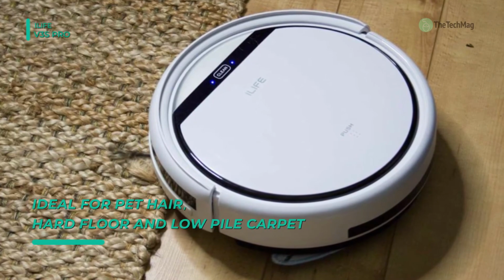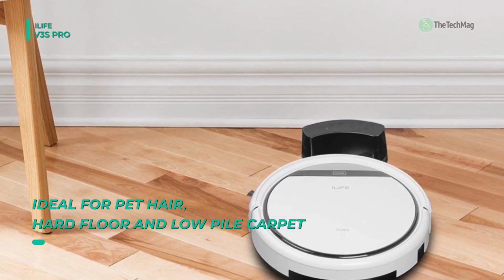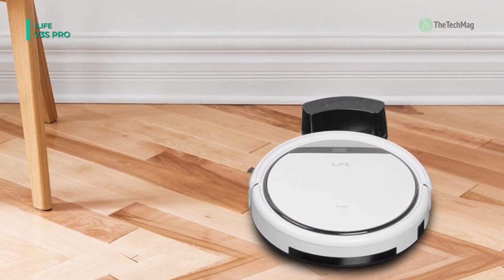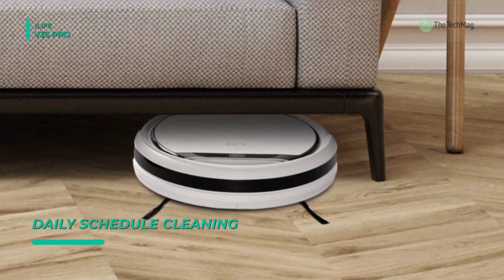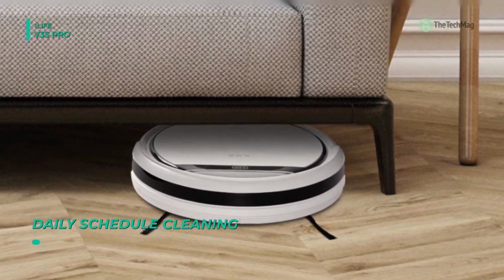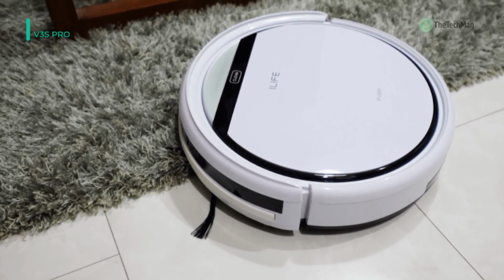Its 3 built-in underneath infrared sensors intelligently detect stairs to avoid falling off. Plus, it automatically searches for the charging dock and returns home when the battery gets low. With extra large Road Rover wheels, it can glide across from hard floor to low pile carpet or ride over door trims to realize smooth cleaning. On the other hand, the maximum climbing height is 10 millimeters, and the LED indicators on the product show the work status.